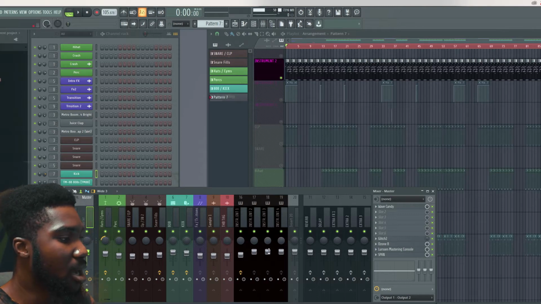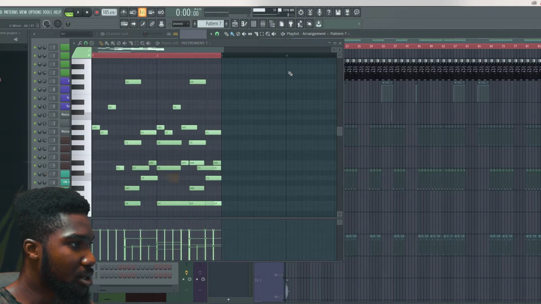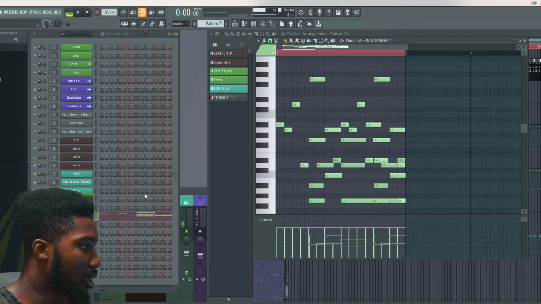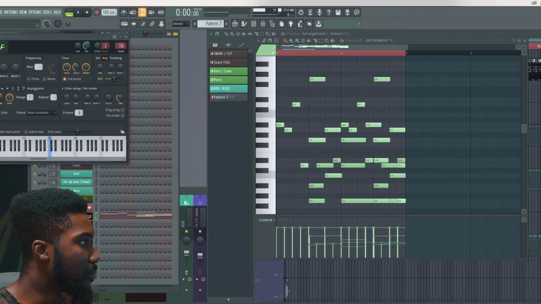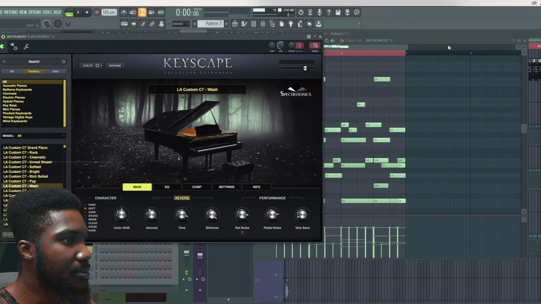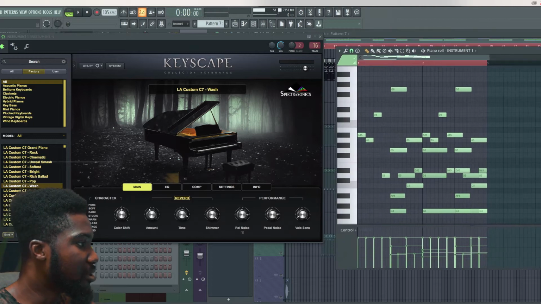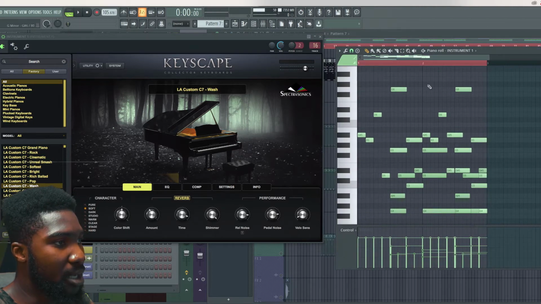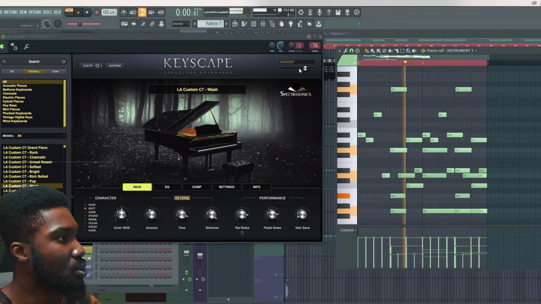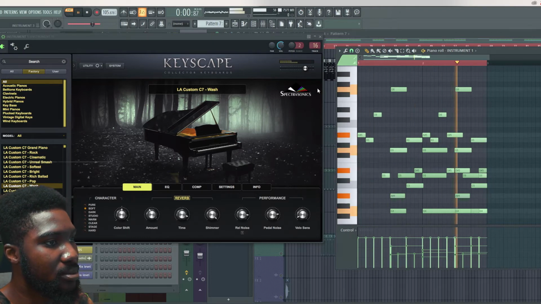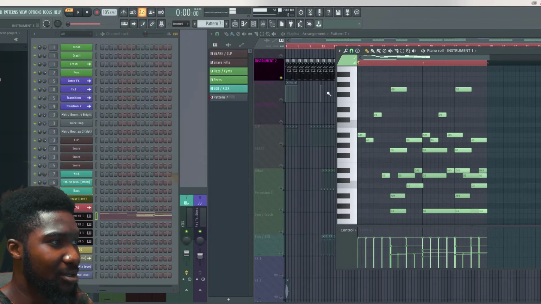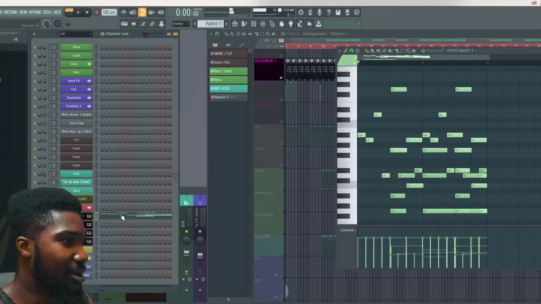So basically, on the piano track here, I used Keyscape. And the preset that I have is a wash preset, and it sounds something like this. It's not supposed to do that. I don't know why it's doing that. Hold up.